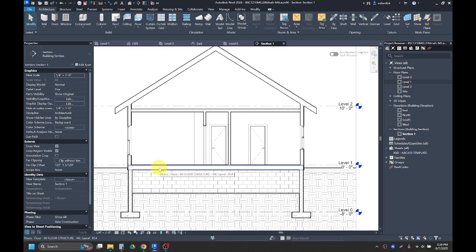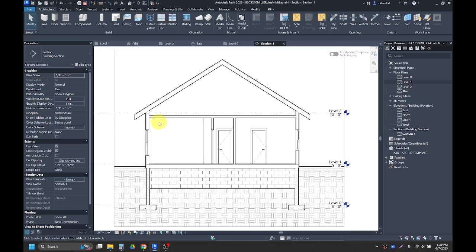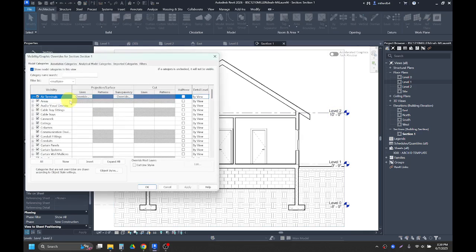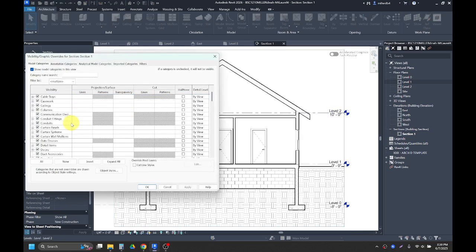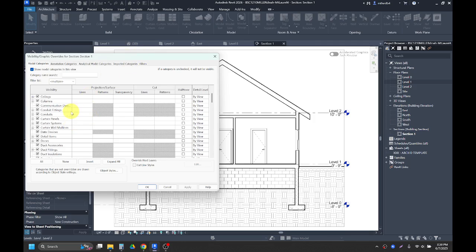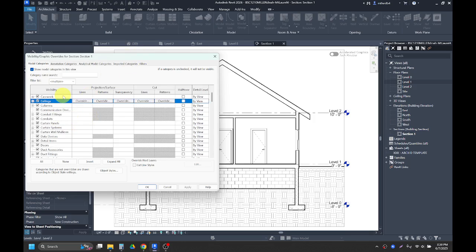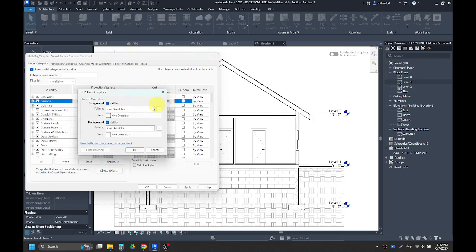And lastly, if we wanted to fill in any of this with a solid fill or a poche, we can adjust our visibility within this view. So I can go into Edit, and I'm going to adjust the visibility for a few different things in here. Within my ceilings, I'm going to do an override for the cut pattern.